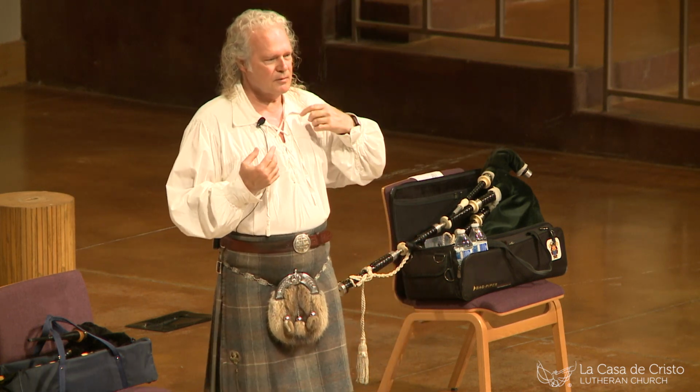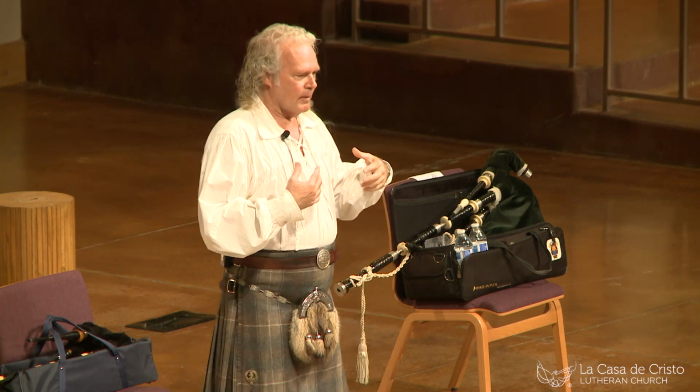But the thing that made it so utilitarian was that if they were working or using their sword or something, they could twist it up and make it out of the way so your arm wasn't catching on it. Or if it was colder, you could untwist it and bring it around your shoulders. You could pull it up over your head if it was raining and keep the rain off of you. It actually works too. I read about this and I thought, a piece of wool is going to keep you dry? Well, it actually did.